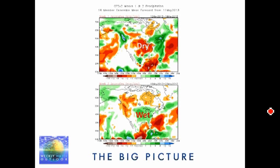Now, if we go and look a little bit further, you can see from this climate model, week 1 is on the top. That shows that strong dry trend. And then week 2 is on the bottom. And week 2 is showing that jet stream dipping a little bit further south. And that could clip Kentucky, maybe Tennessee, and then maybe western parts of the Carolinas, perhaps Virginia. But I think into the eastern parts of the Carolinas and much of the southeast U.S., the precipitation should stay to our north.